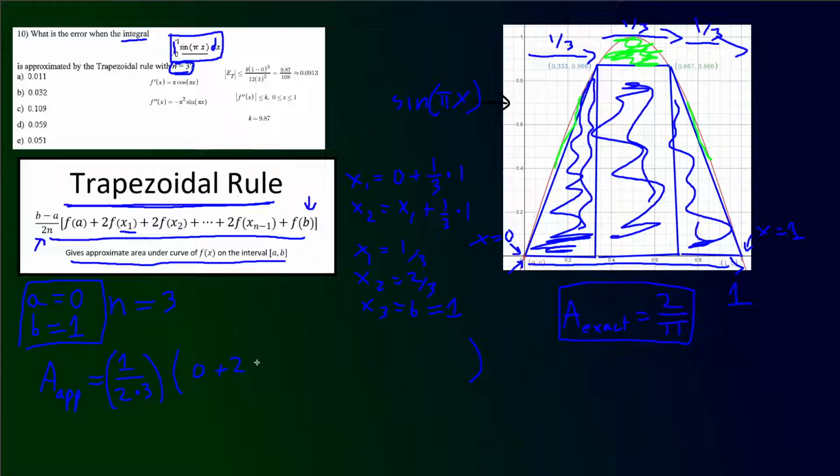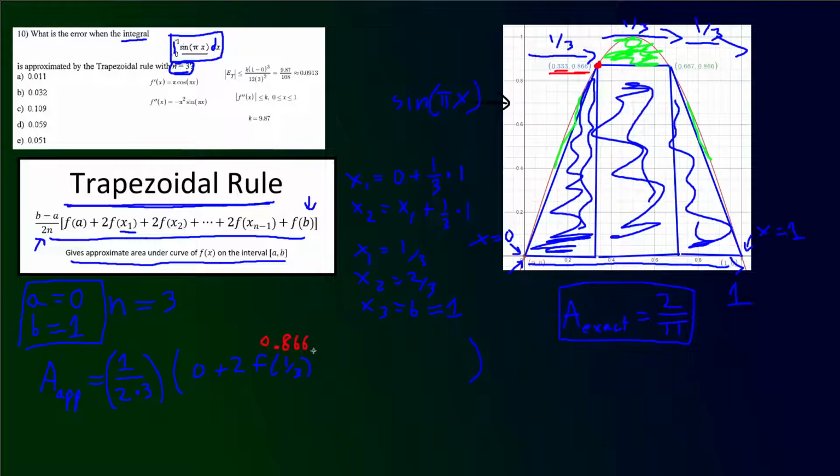So 2 times, in this case, it's just f of 1/3, because that's the height. Look here, this is the height. What we're doing is calculating this area by using this formula. So we're going to put in here, 1/3 is 0.33, but f of 1/3 is 0.866. I already calculated this earlier and put it on the graph. If you see, this point is exactly where we're going to.